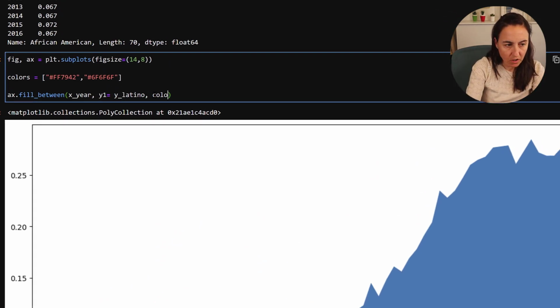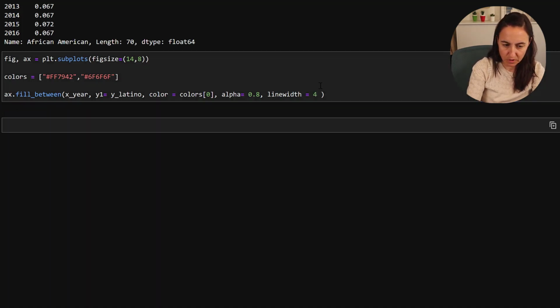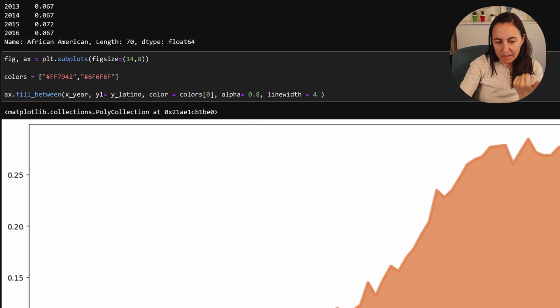And then the color is going to be, I don't remember if it's the first one, it's the first one. So this is the color that we're going to use for the Latino. So to do that, you do colors, and then like this, you pick the first, Python starts counting at zero, so you pick the first color, which is the one in the list here. And then we're going to add also transparency, which is done with alpha, and that is going to be 0.8, for example. And then we're going to have the line width, which is going to be 4. I wrote it. So we run it, and then you can see that it gives a slight transparency. Now the line width, beautiful.